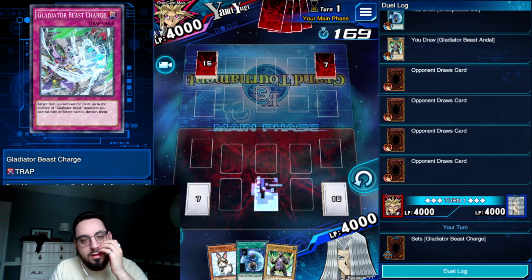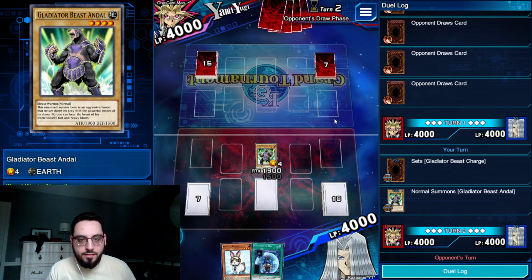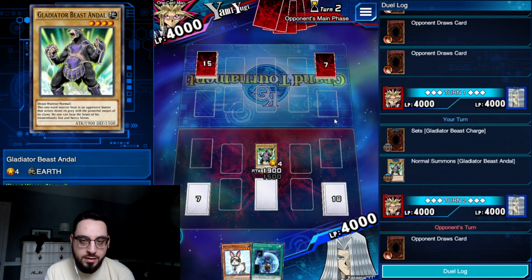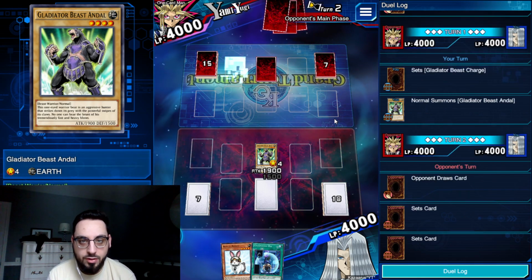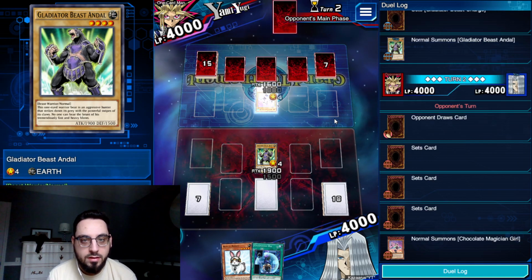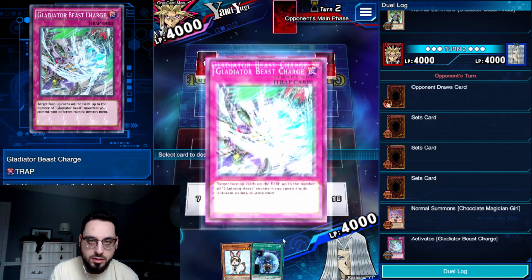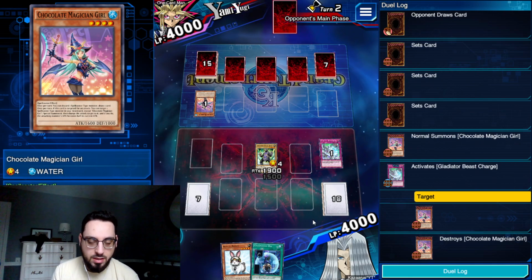Alright, I think I'm just gonna go summon Andal, set charge. This is very weak, but if we do live, we have Rabbit and double Andal into Neurokius, so that's nice. Or we can just attack for game with Andals. He's just going to set 3 and summon Chocolate Magician Girl. I am just going to pop this Chocolate Magician Girl on summon. I do not want him getting A draw, or B, a spellcaster into the graveyard.